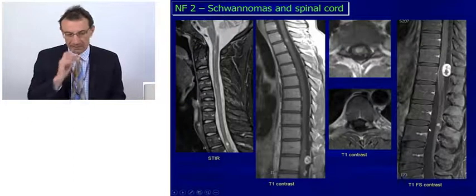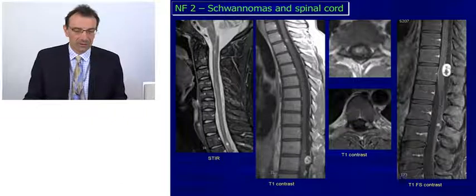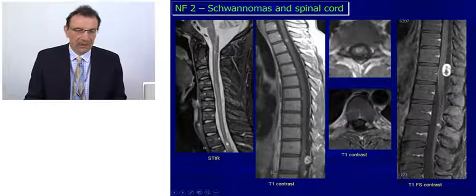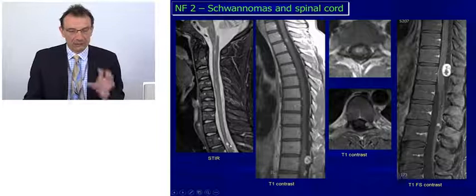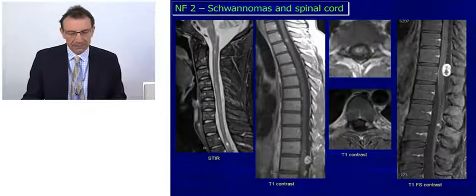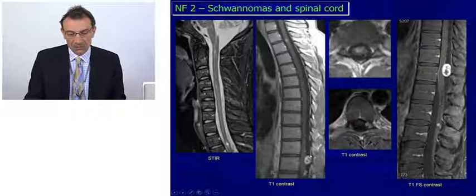So there are a lot of tumors of the central nervous system, and the same situation is in the spinal canal. If we look on T2, we see multiple hyperintense lesions in the spinal cord, which should be ependymomas, but also some dysmyelinization and dysplasias indeed. As we will see later in different syndromes, there are also some dysmyelinization, and after the contrast, a lot of meningiomas and also schwannomas inside the spinal canal.